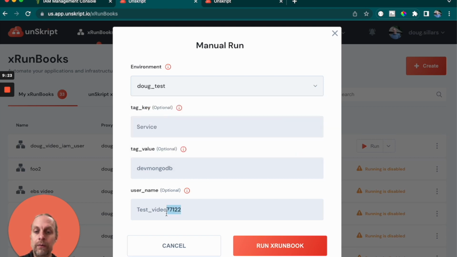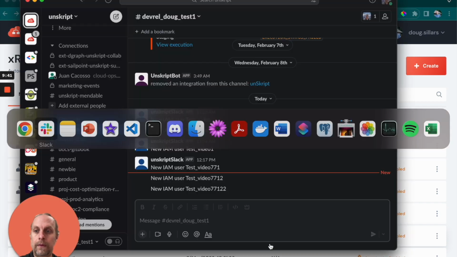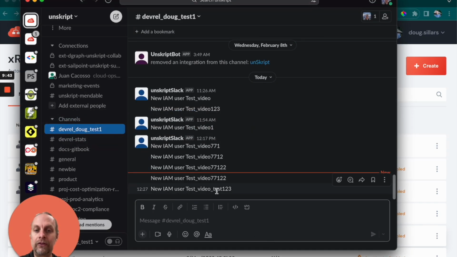And just to show that we're doing this, we'll call this test 1, 2, 3. We run it. We come to Slack and we see that it runs test 1, 2, 3.